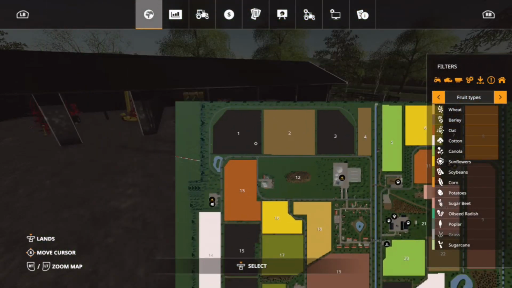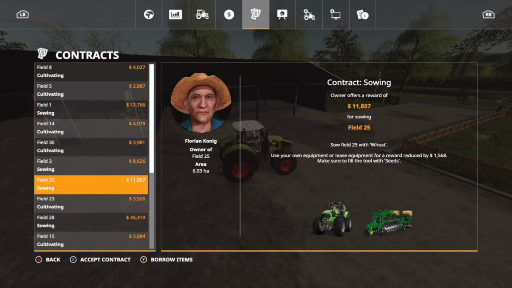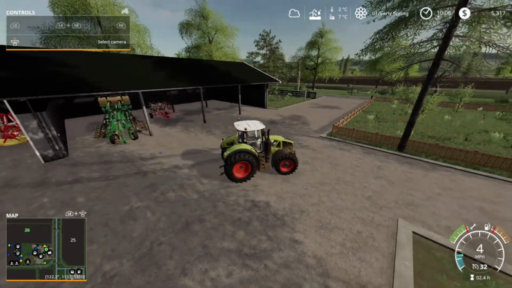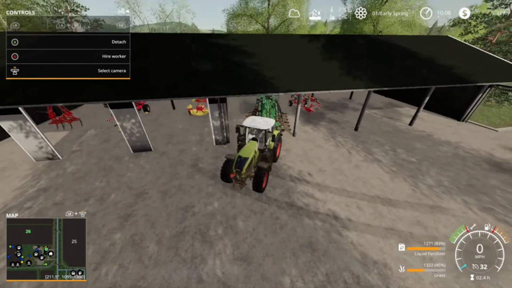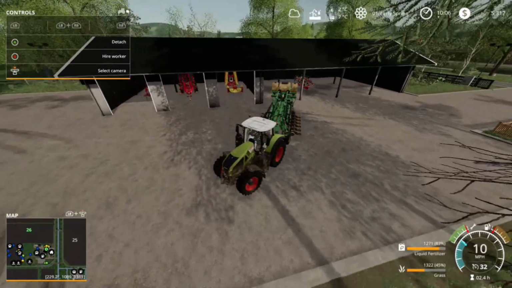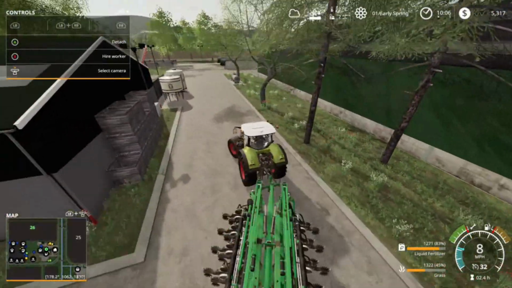Field number 1 or field number 25. 25 looks close by and it looks like a really good size. Maybe we'll do that one. Then all we have to do is pay for seeds, but then the cost of the contract will outweigh the cost of the seeds anyway. So we're not going to lose that much, and we've already got the Great Plains seeders, so we don't really need any more equipment other than this to seed. We just have to fill it up, and it's already got some seeds in it, so it's not going to cost that much to fill it up the rest of the way.